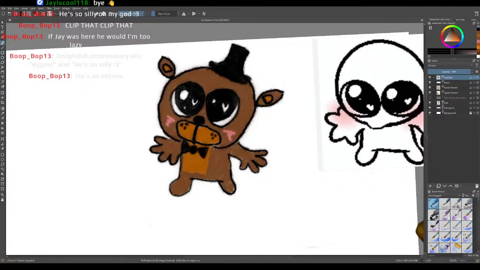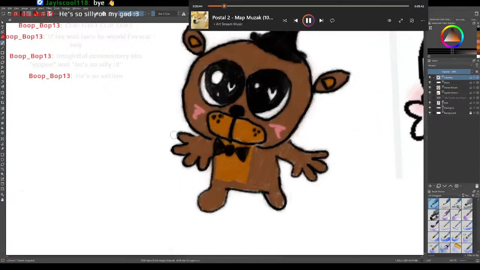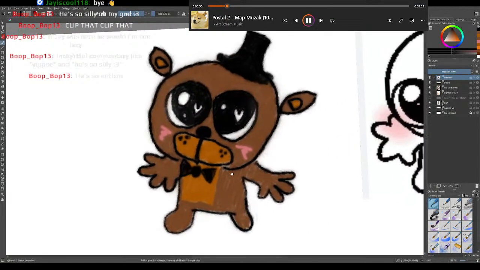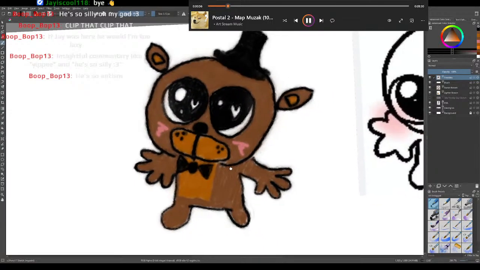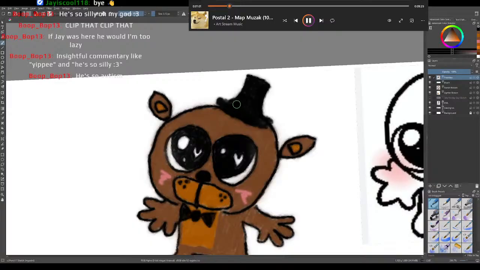Oh, this is a stream break music, but it's very quiet. Hold on, let me turn it up. Yeah, for sure. You can see the autism coding right here. Alright, I'm gonna finish this so that way it actually connects. There we go. I'm gonna thicken the hat a little bit.